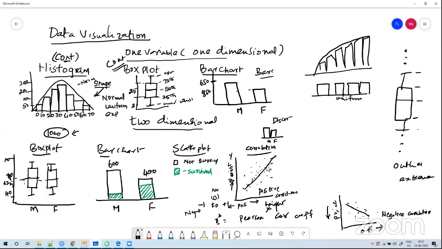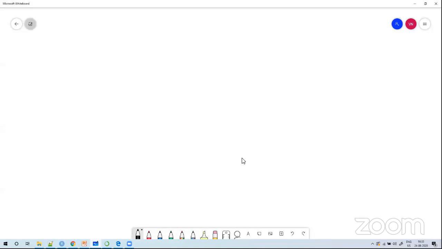And the most advanced charts, we call them multi-dimensional plots. These are very tricky. They have to be built using a lot of technical dependencies. I would not touch multi-dimensional plots here. So far, we have only discussed what type of plots to use with one-dimensional, one variable, and two-dimensional, two variables. And these are not the only plots; it's not just limited to this. We have a lot more plots which can help us infer the data, but I'm limiting to this because of the time that we have. Now, let's see how we produce all of these plots in Python quickly. Then we go to linear regression because I have to spend more time there.